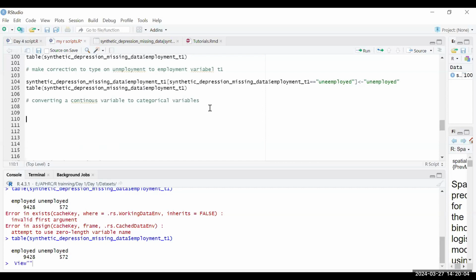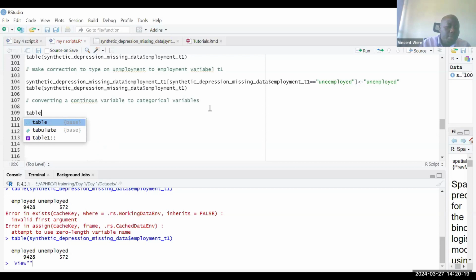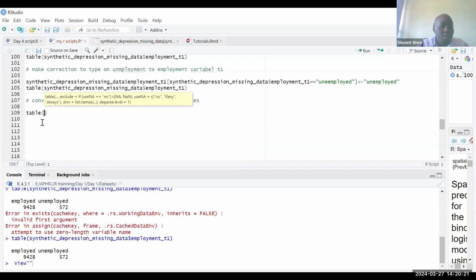Yes. So because we want to see, I want you to tabulate. Can you run the frequency of the age variable? Can you just run it and you will see how bad it is? For example, if I use the command table, which is not the right command to use, assume you want to run a variable called age.